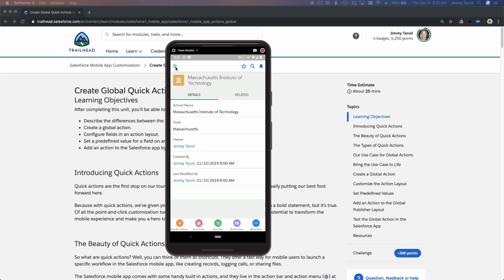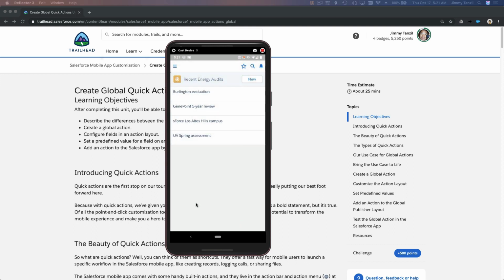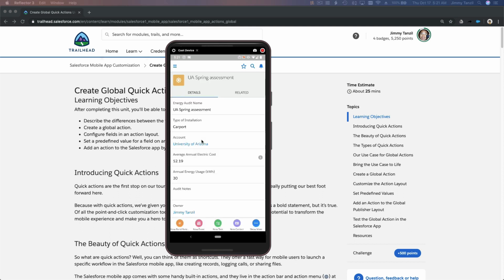If I change to even energy audits from the Salesforce trail example and pick one here, you still see the global action, new fundraising, right?